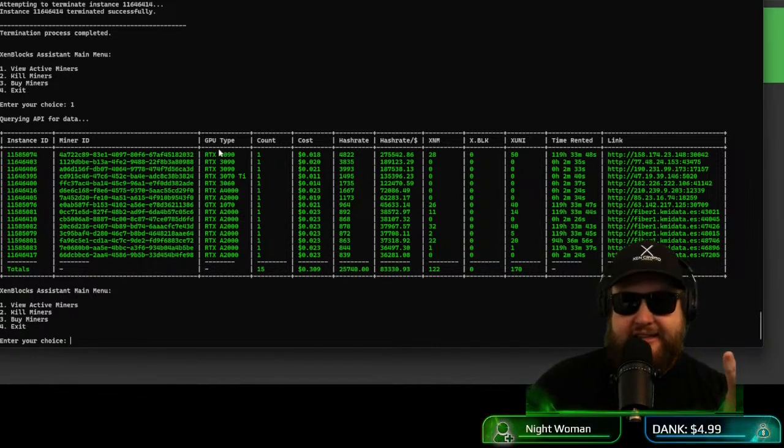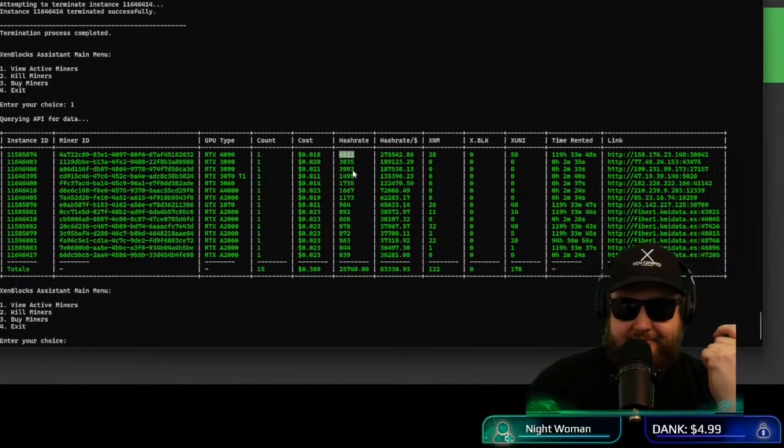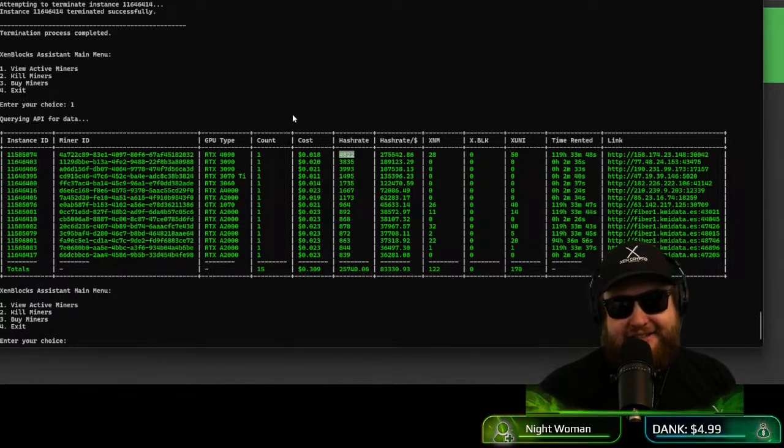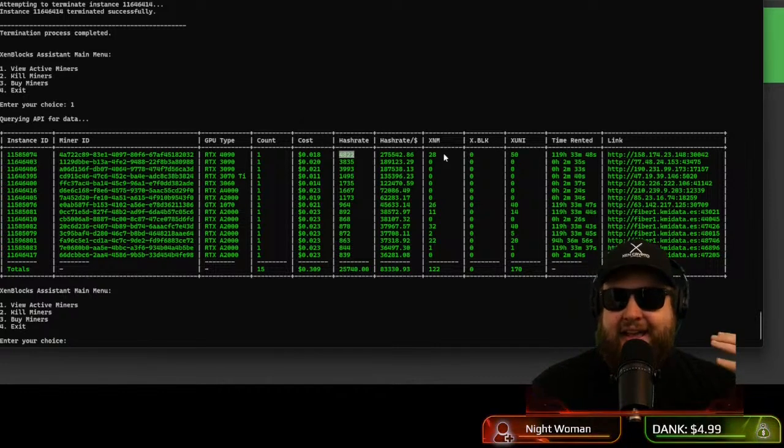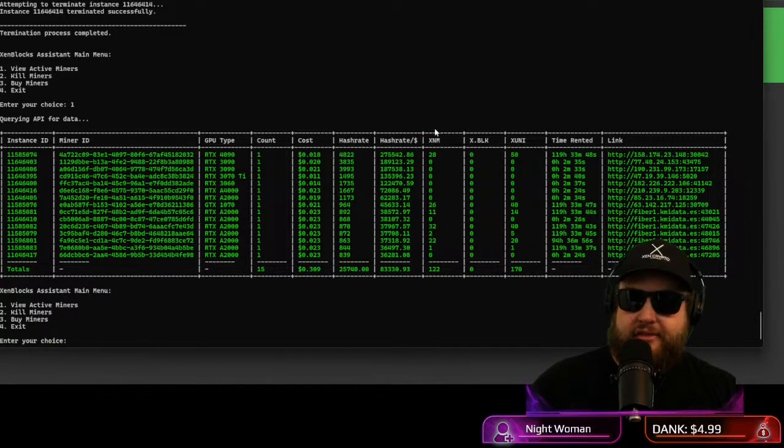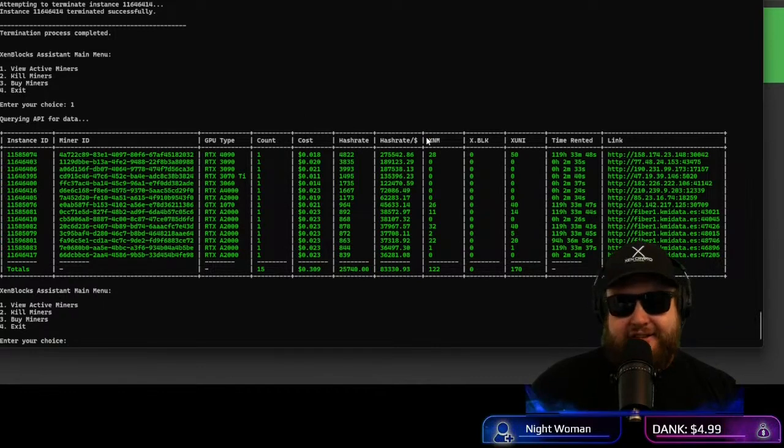So each one of these GPUs that I rented are hashing. They're creating 4,000 random strings per second. Each one of those I'm hoping has a XEN11 in it, because if it does, I get rewarded with 10 XNM coins. So these XNM coins, these Xenium coins, are proof of work coins. So just like Bitcoin, proof of work also has a halving, and that kind of drives the value up and makes it more scarce. So it's disinflationary.